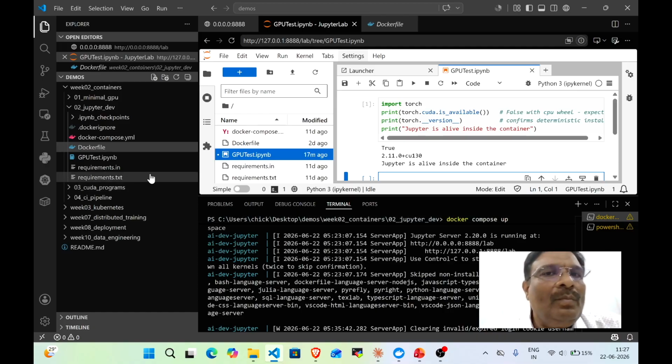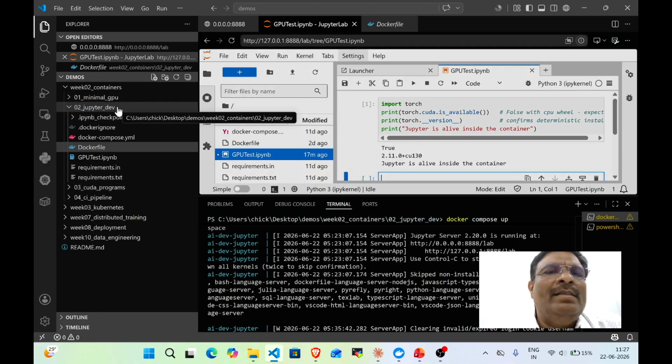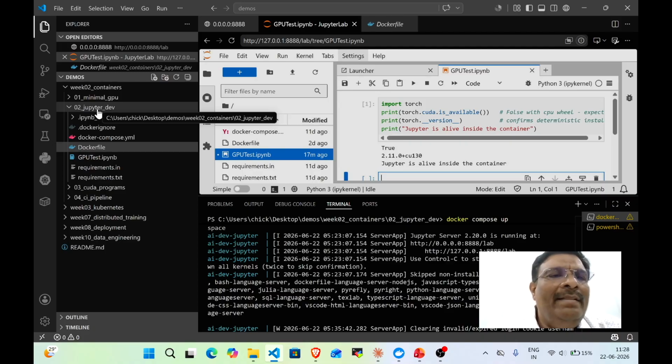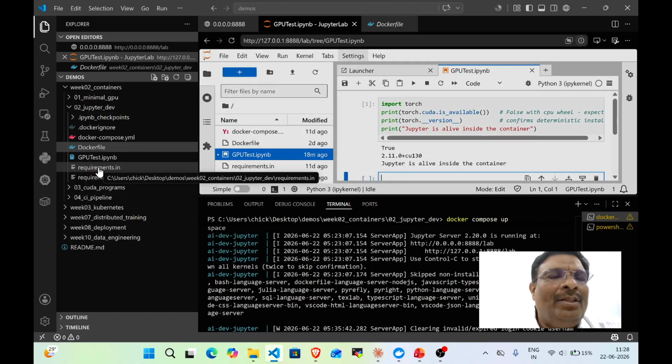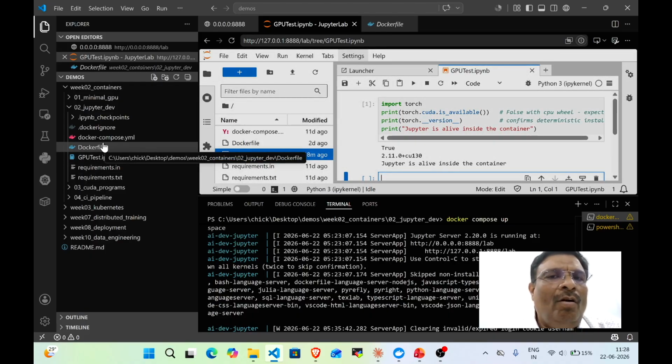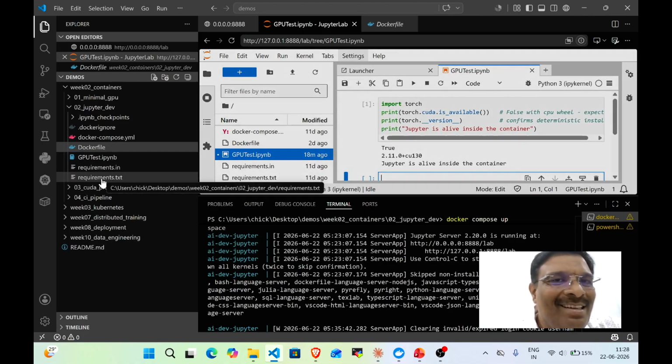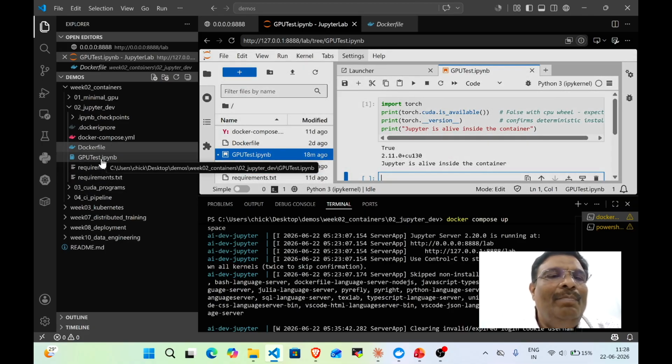See here, this is the second session, the folder of week 2. So week 2 containers: the first one was the last session, this is this session. In this, if you see, we have got Docker file, Docker compose, requirements.in, requirements.txt, and this GPU test Python notebook, right?